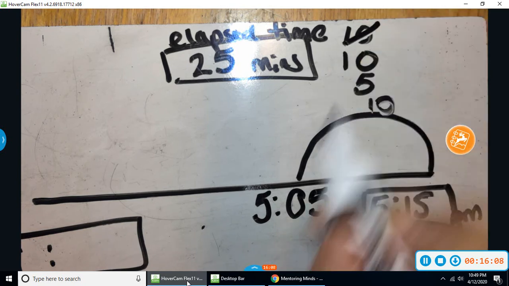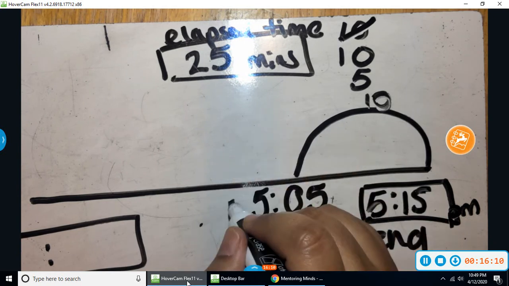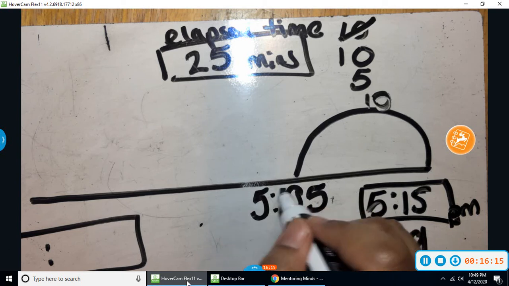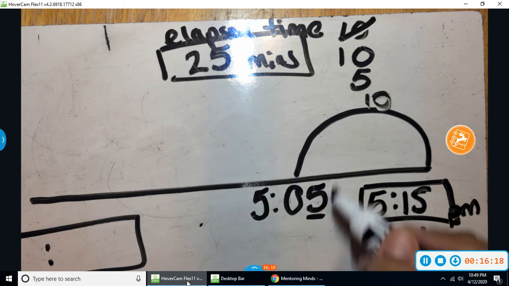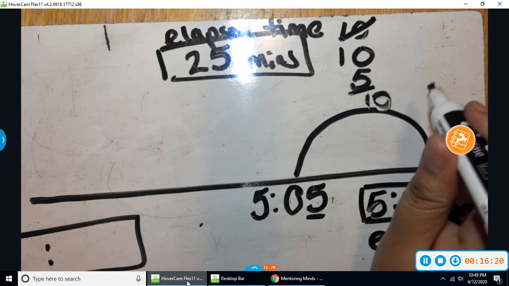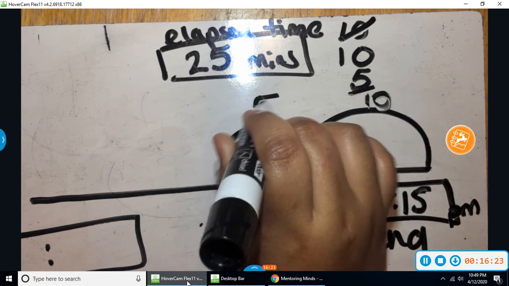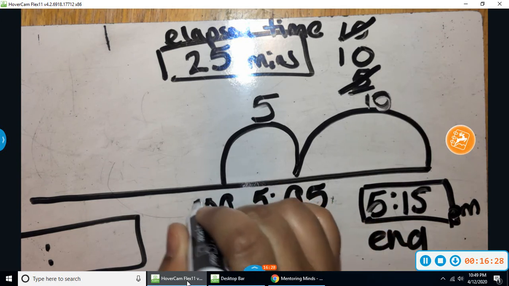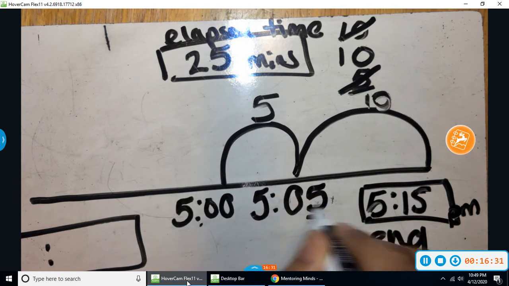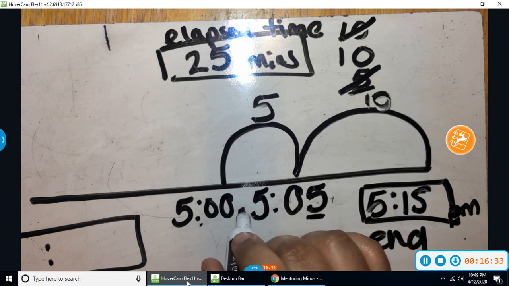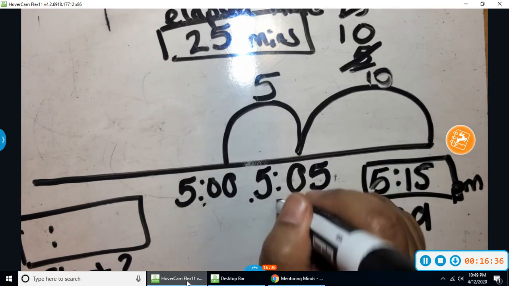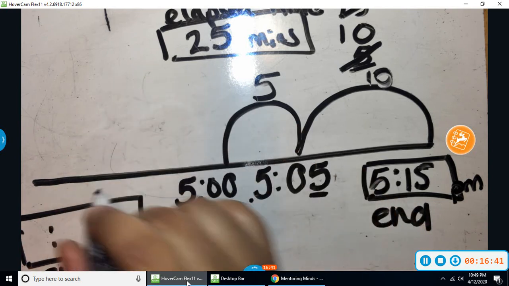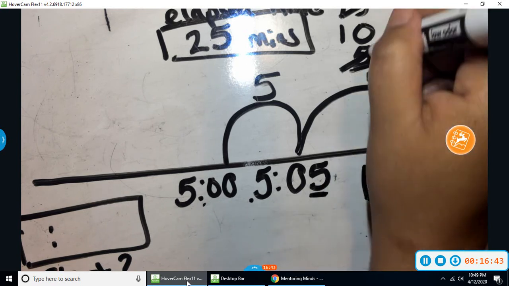Okay, so I took 10 minutes off. Now you could take another 10 minutes, but then you would go past the hour, and that can be confusing. So I notice that I have 5 here, and I notice that I have an interval of 5 here, so my next interval is going to be 5. Because that's going to set me right on the hour. Taking 5 away puts me at 0. Okay, and since we know that now if I move before that, I'm going to have to change my hour. So that leaves me 10 minutes.